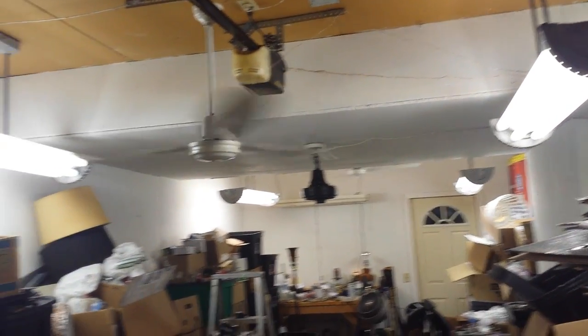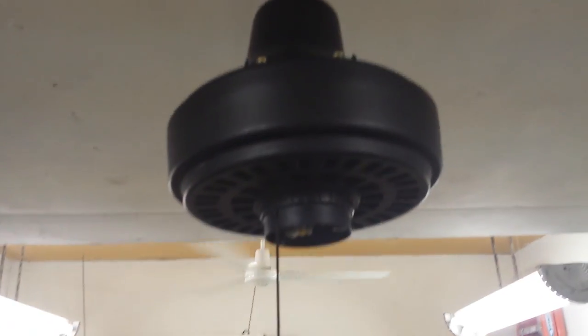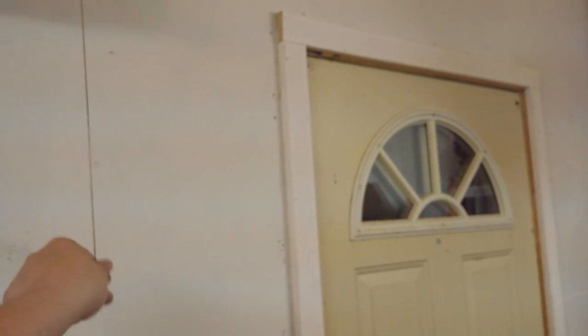I will show you a few things. There's a couple things I got from Fanimation. There's the curved blade Lasco. Here's a window fan I picked up today. Lasco I was going to test, didn't get around to it. Here, I'll show you this preheat here. Shop light.